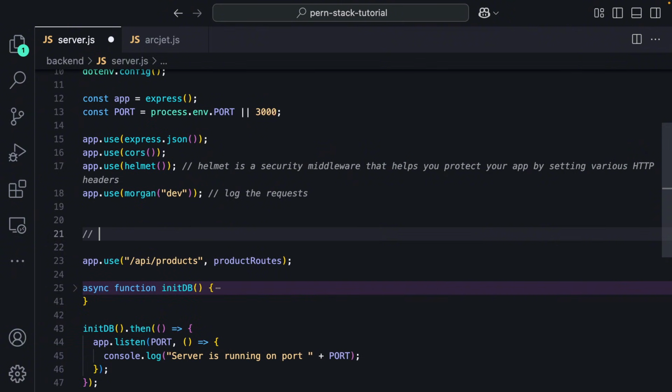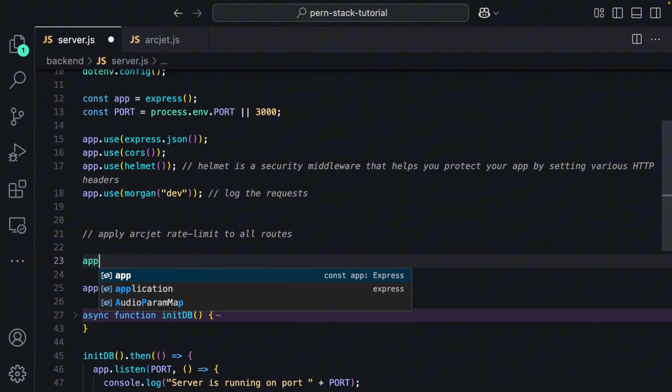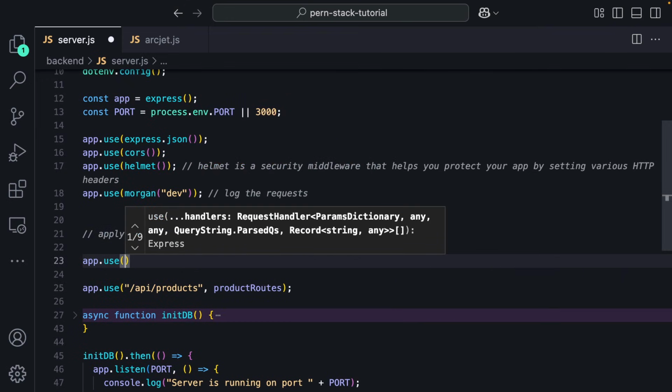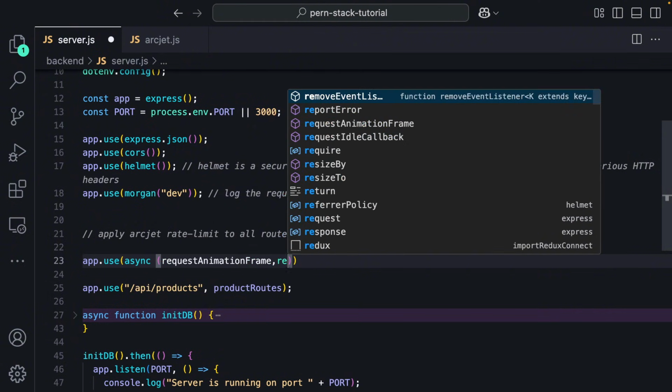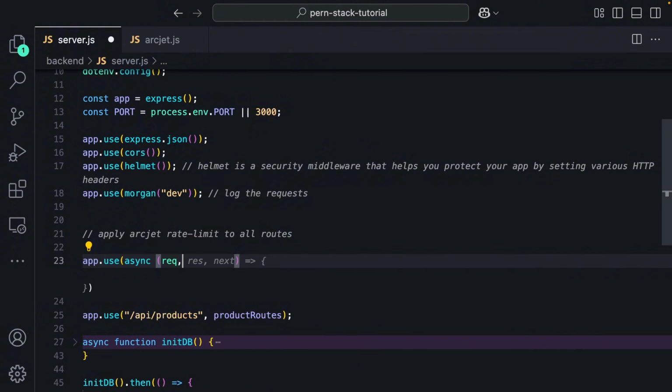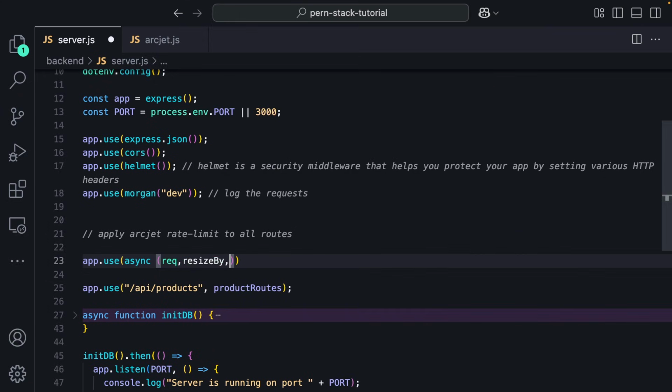And here I'll just put a comment. Let's say apply ArcJet rate limit to all routes. Okay. Let's say app.use, we're going to add our middleware, let's say async, we're going to take the request, which stands for req, res, and, oops, okay, this is annoying, but let's say next.